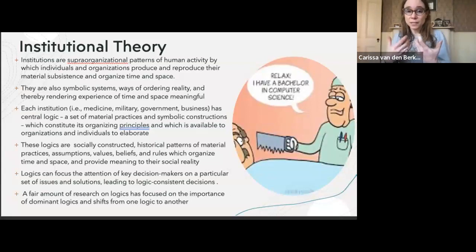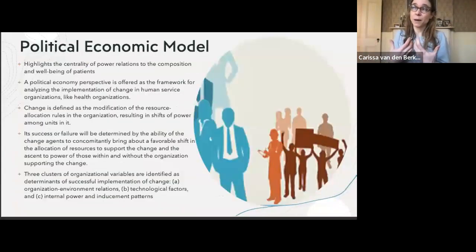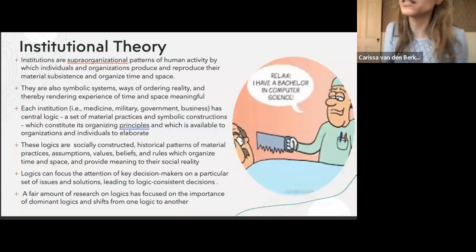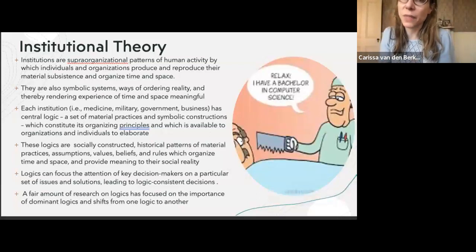And so what ends up happening is you get back to the political economic model. Which one has more power? And that's the direction it'll go. But sometimes it's not a good outcome, depending on the situation, if business or medicine is in charge of that. And so that can also be a question to ask.